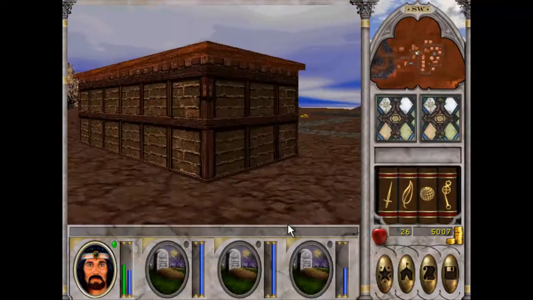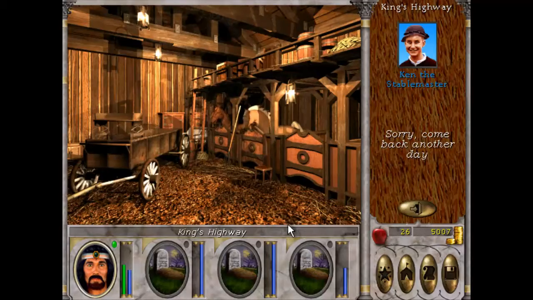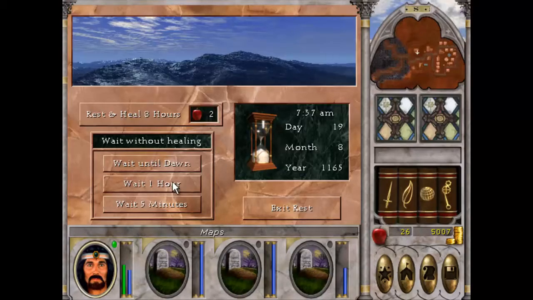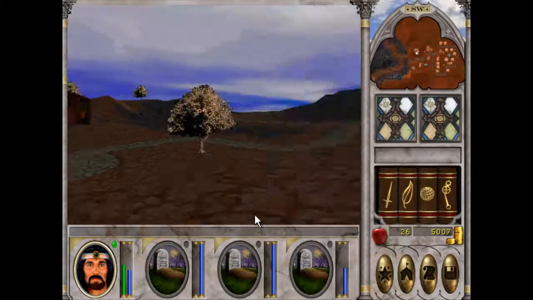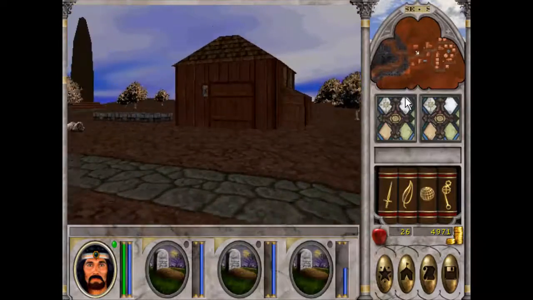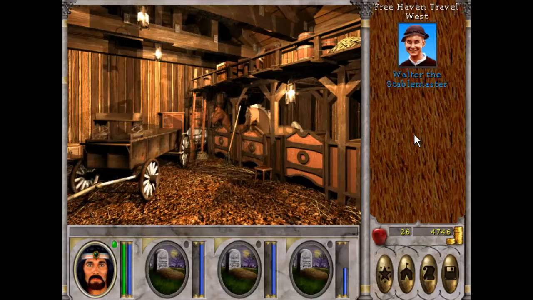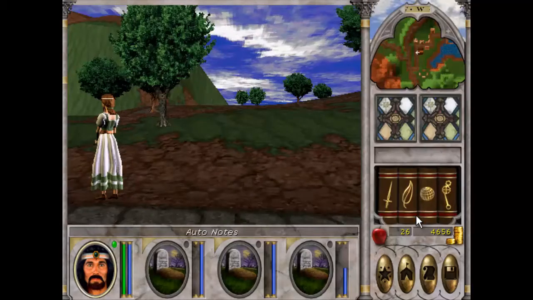Freehaven stables over here. Nope, might have to stay at the tavern again. Hello, come on in. Enjoy your stay. And see if they're going back to. Need a ride? Yep, Freehaven. Hitch up the horses. Need a ride? Yes. Hitch up the horses. Okay, yeah, I'll take it. It's a while to do, but you get the idea.